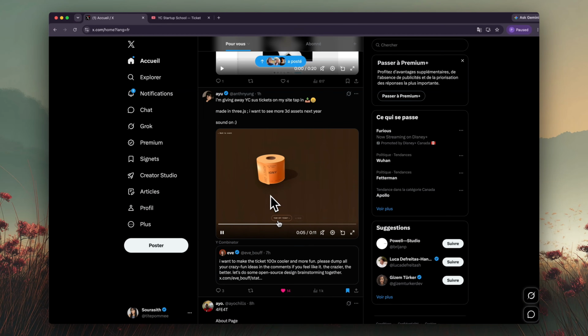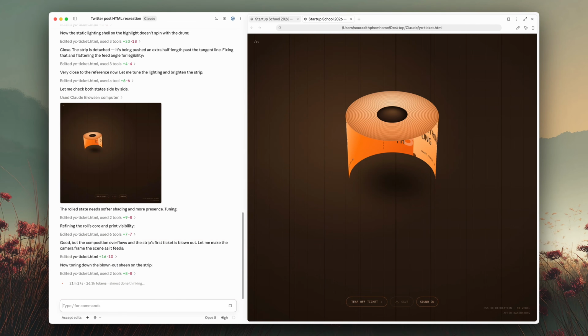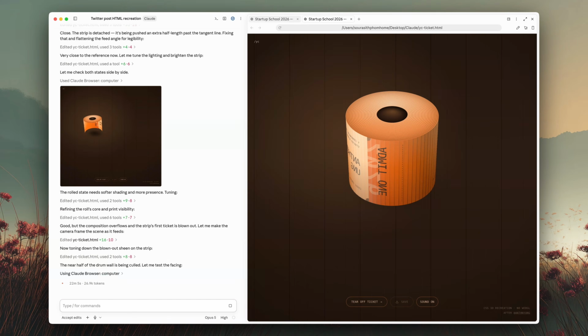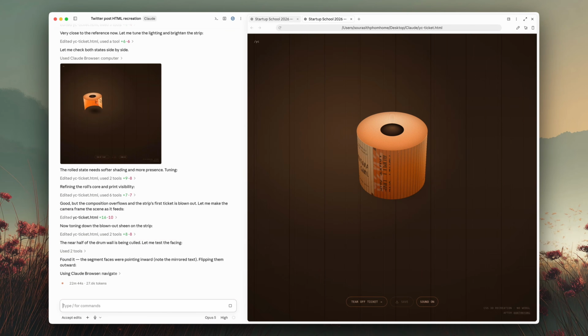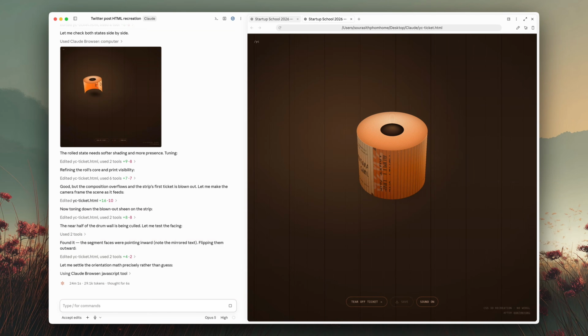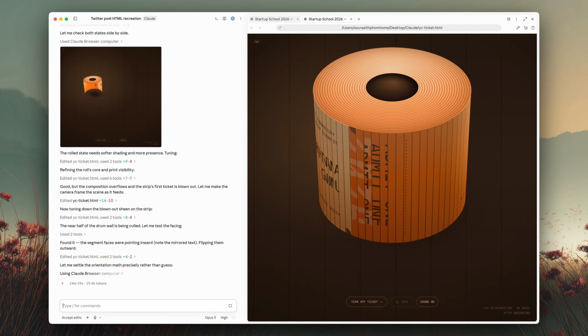It's still missing a small detail to make it more complete, but so far, very nice. It even added a sound. So let's take a look at Opus. Oh, it's actually still generating. One thing that I have noticed is that working directly with Claude Code or Codex takes longer to generate compared to AI Builder. I don't know if you have noticed the same thing, but for me, AI Builder is usually faster.